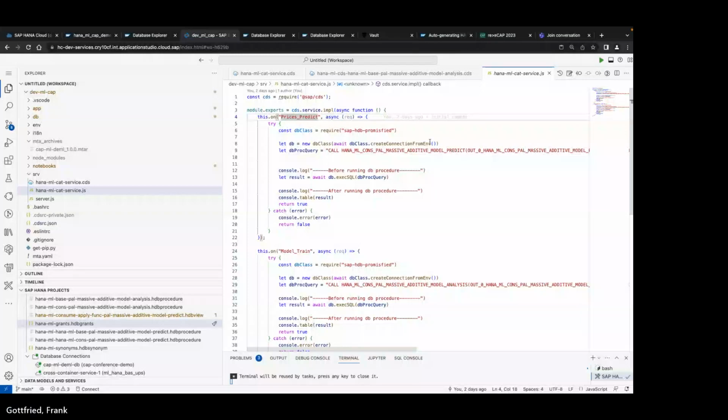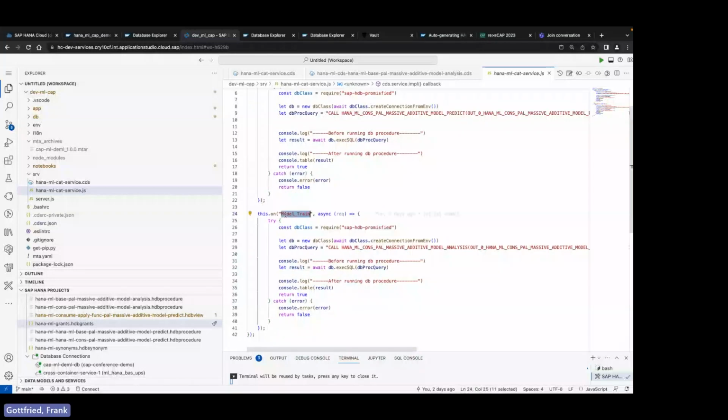And this is done on one hand for the predict event, and also for the model train event. And here you can see respectively the other procedure which I tested. This is the training procedure. That's basically all I need to do.